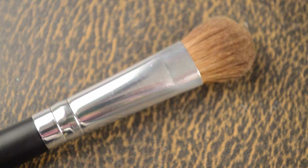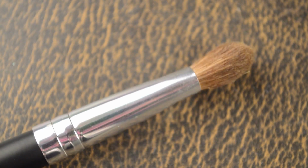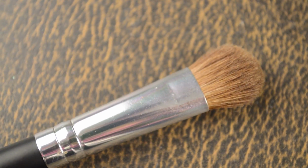The other 2 are fluffier brushes meant for eyeshadow, and this one in particular, which is the BRC N03 brush, this one's the BRC N02 brush. This one I'm going to be using and replacing another brush, which is my Soho brush, for my under eye concealer setting powder. I find that when I do not set my under eye areas, my mascara and my eyeliner falls onto the lower lash line, and it just doesn't look good. But when I set it, especially with a fluffy brush like this, it stays all day and it's great.